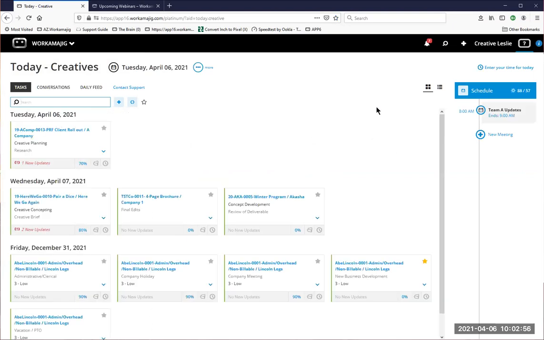When you enter your login, you should be able to see the page that you have favorited as your go-to page. Some of you may have gone to other pages, but before I go into all of that, let me just describe what we mean by the word creatives in Workamajig. A lot of people would say, well, we're not a creative.